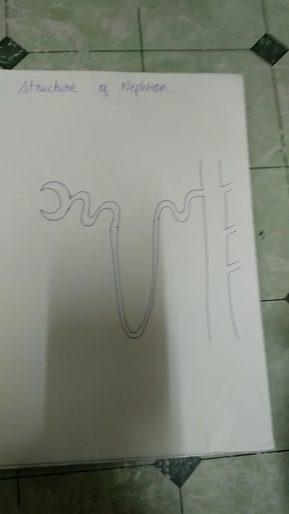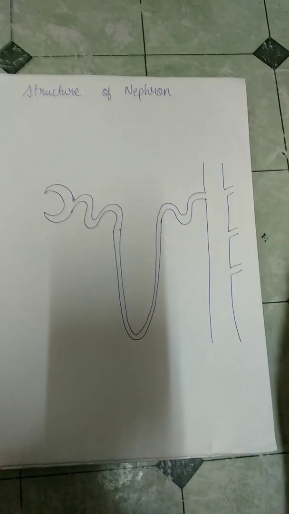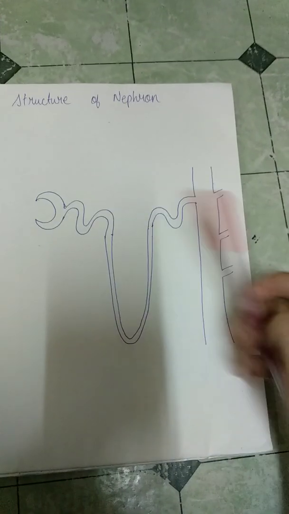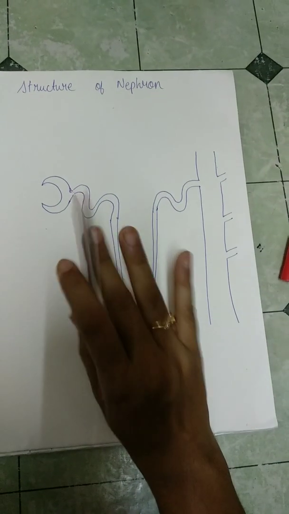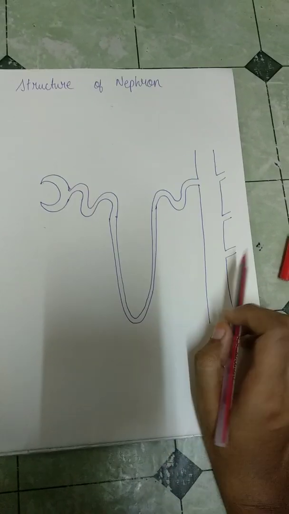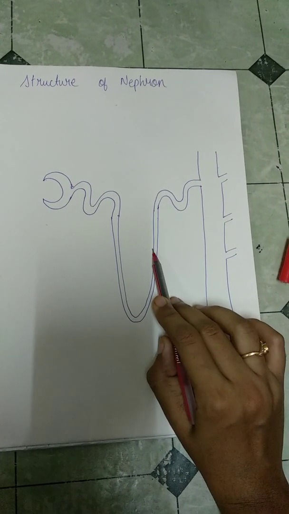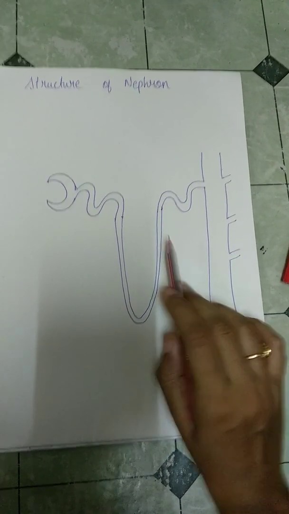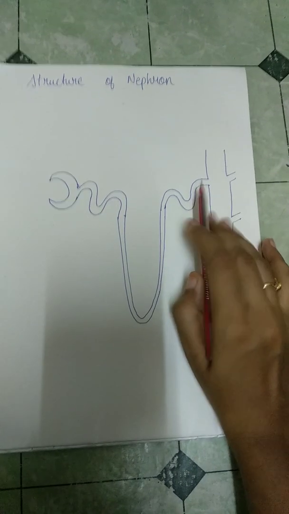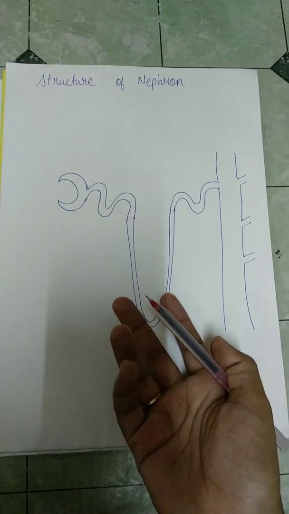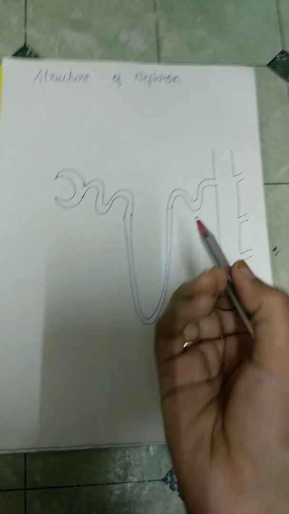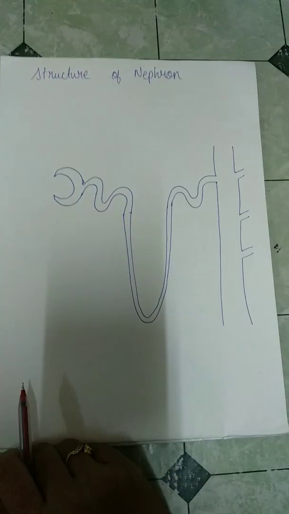Now, if you have drawn it with a pencil, I want you to use a pen for drawing further structure. So this is the basic, but in order to show you, I'm going to use a red pen because I've drawn it with a blue pen. So this is just the structure of nephron. Now surrounding this nephron, we also have the presence of blood capillaries. So next, with the red pen, I'm going to show you how to draw blood capillaries.